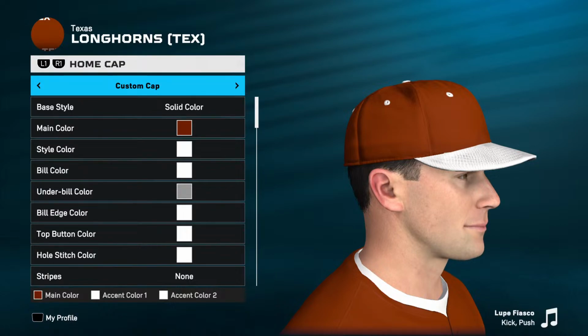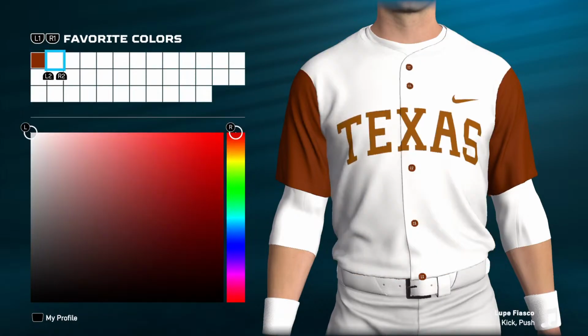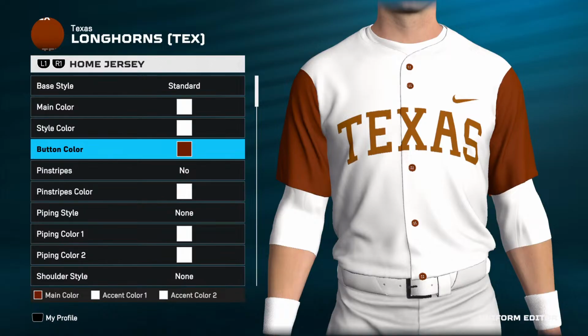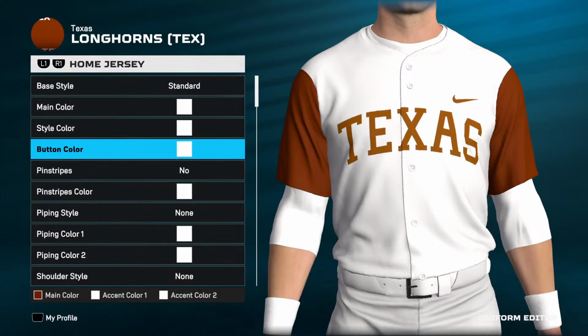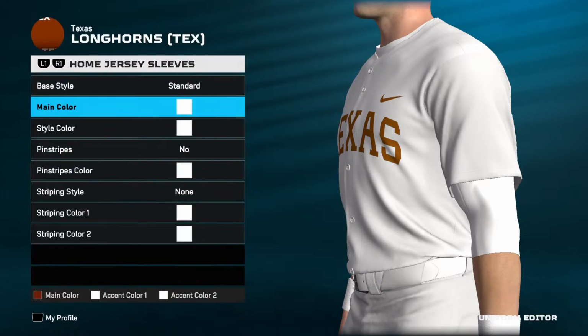But okay, we're gonna need the hundreds. All right, that's what I want. Okay, text. I'm trying to remember, did they have the sleeves orange or were the sleeves white? No, the sleeves were white. Okay, so this button color was white. So I think yeah, the button color is white. The sleeves are white.